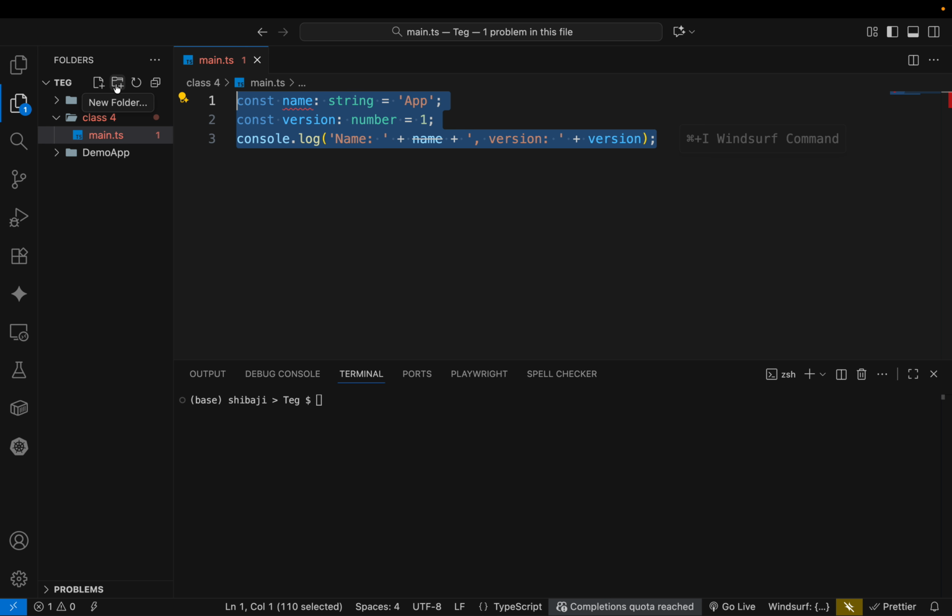JavaScript is a scripting language, TypeScript is a scripting language, Python is a scripting language, PHP is a scripting language, Ruby is a scripting language. So many languages are here, which are scripting languages. And a scripting language is always run directly from code. So for that purpose, it's called just-in-time compiler. That means we compile our code at runtime.